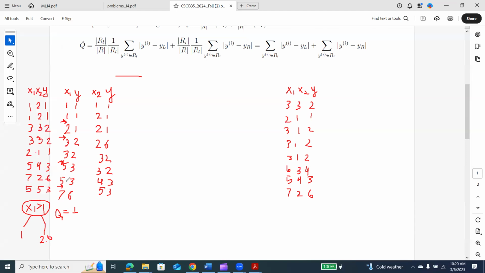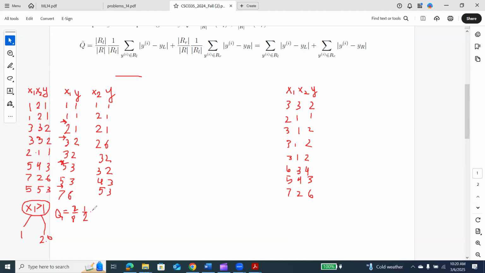The total number of points is 8. The number of points in the first node is 2. And then we use quality factor, but with 1 over number of points. They will cancel out.